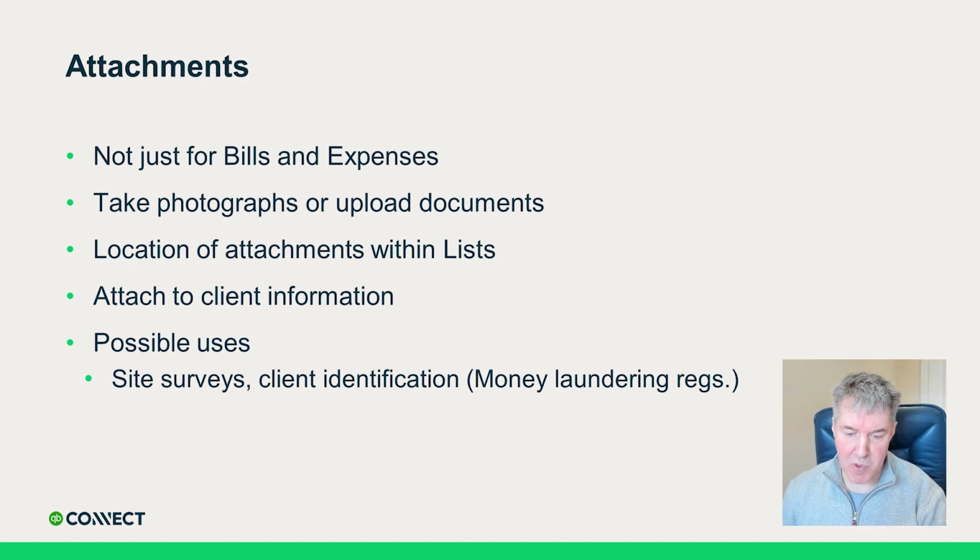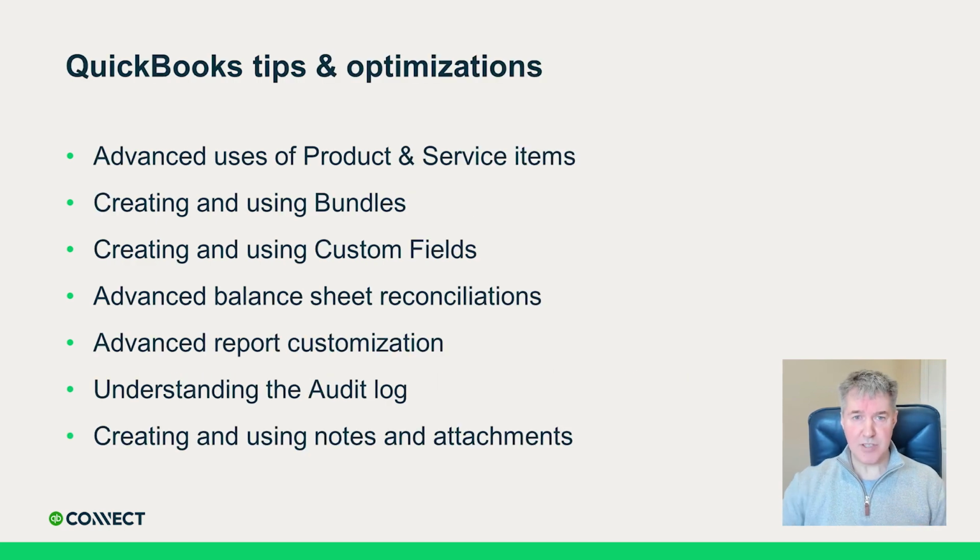So there's a very short one there to end with, using attachments in different ways. So not just for your bills and your expenses, but you can upload different documents within there, attach them to your customers. You've got creating your different notes as well if you need to. So it could be CIS certificates, could be client identification, lots of different possible uses. So there we have it.